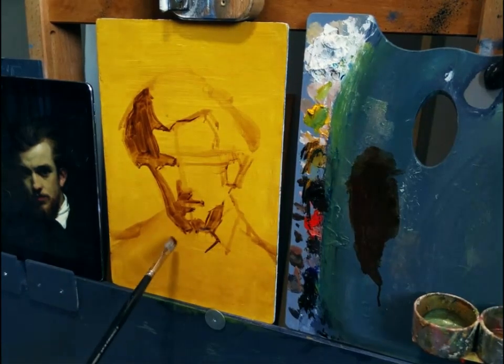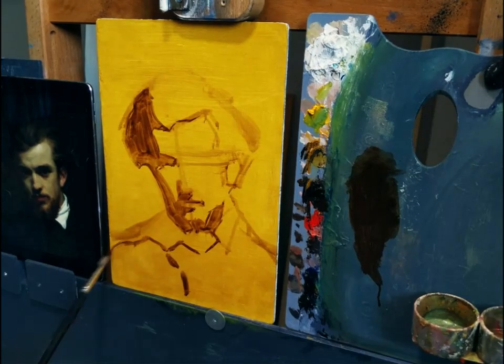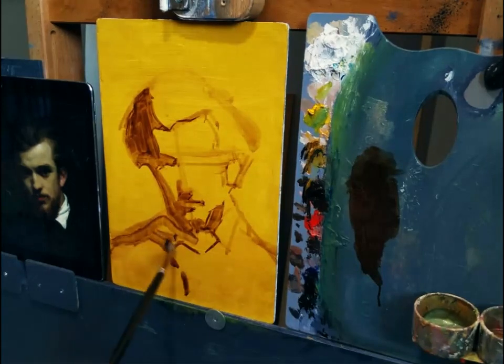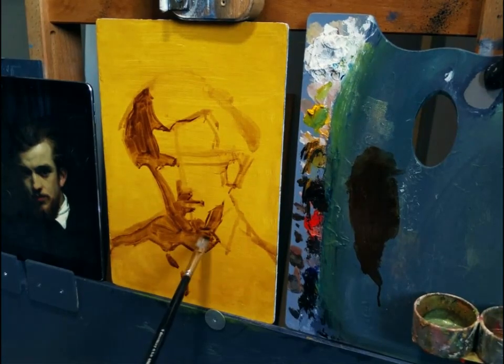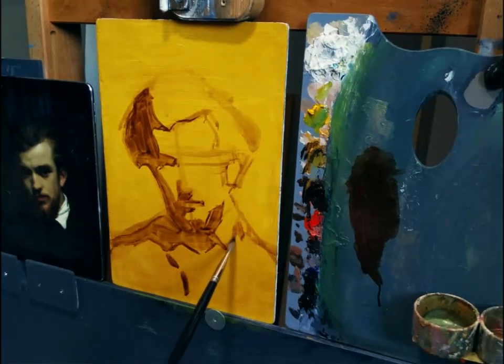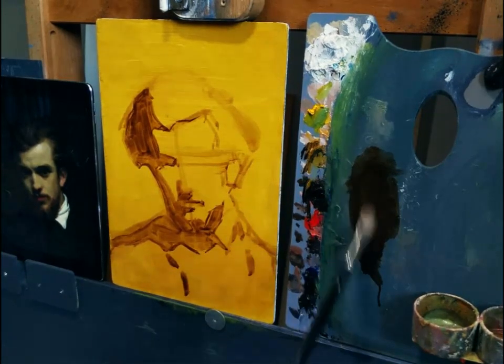I'm going to pop in some suggestions of shadows for the drapery as well at this stage. Kind of merge them together. So it's mostly this cast shadow that runs over his shoulder. That color is very much in light. A few little shadows there, notes that run down there. But that's not too bad.